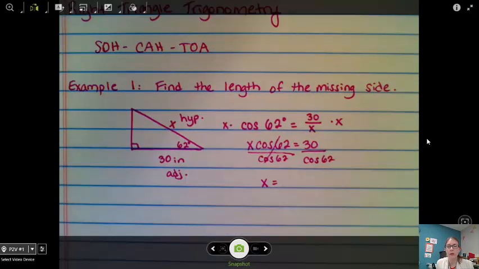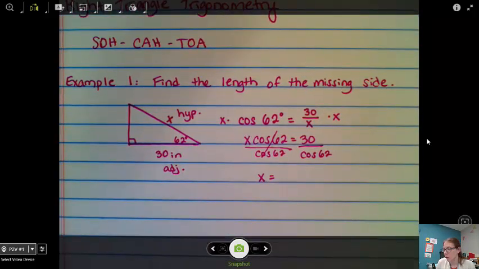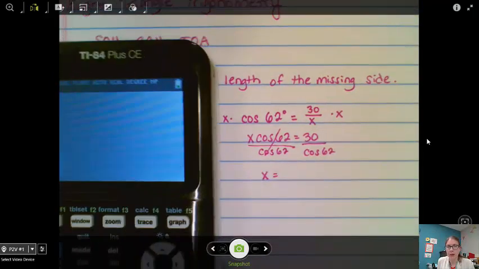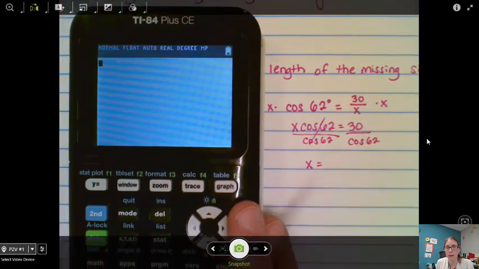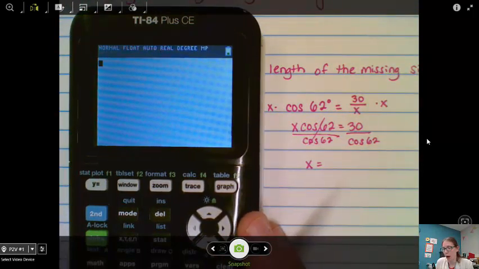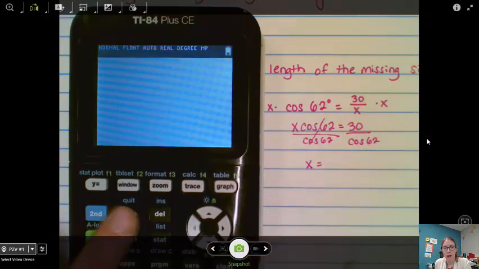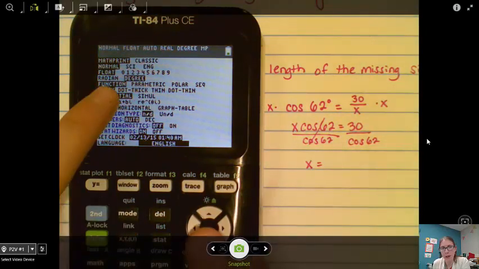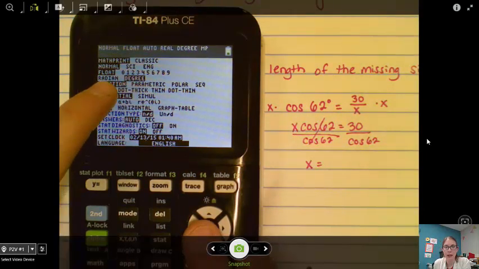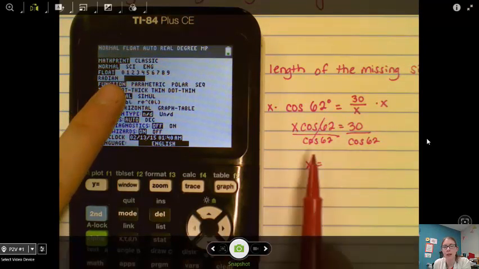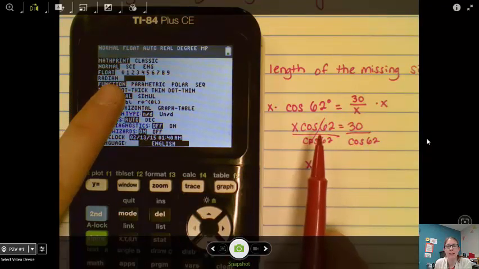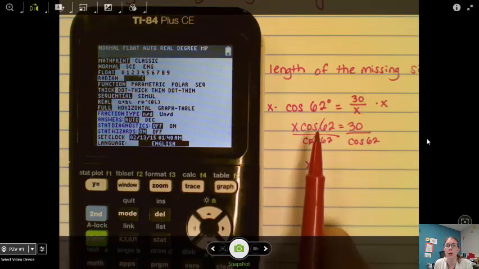When we're doing these types of problems, most of the time we're going to have to round our answer because the cosine of 62 is not a nice number. In your calculators, before you type this in, something I want you to double check, and if you don't have your calculator with you now, make sure you check this before we start practicing some of these problems in class. Under mode, make sure that degree is outlined, not radian. Okay? If radian measure is outlined, that's going to make your calculator think we want to know what the cosine of 62 radians is, and we want to know the cosine of 62 degrees.